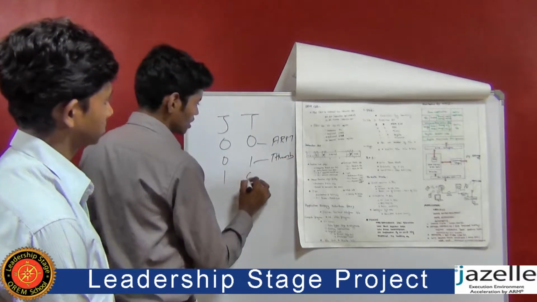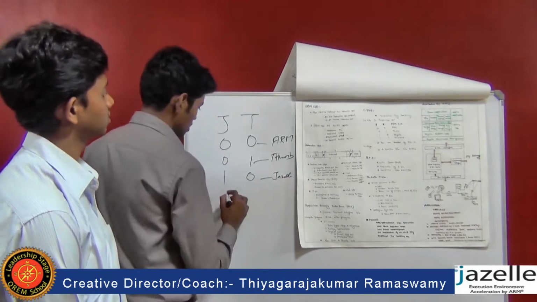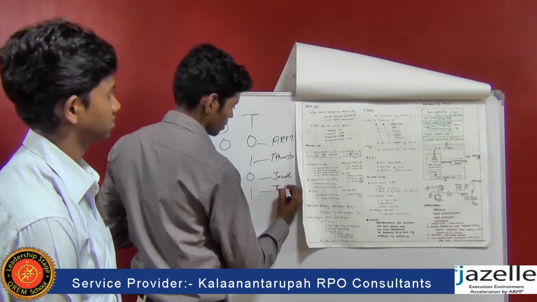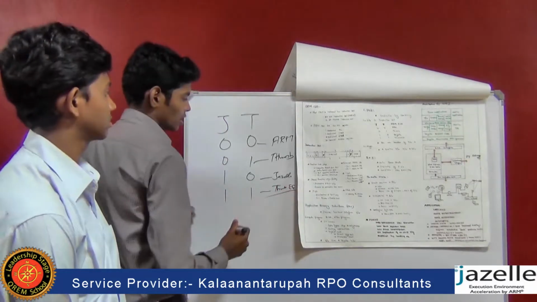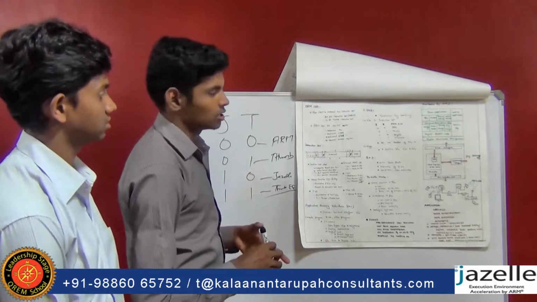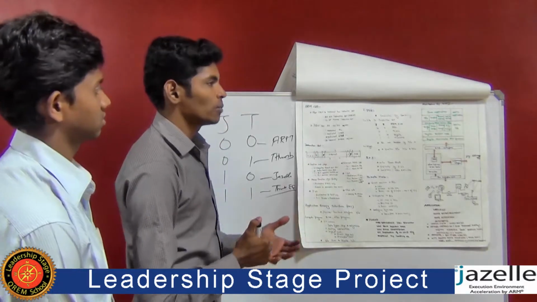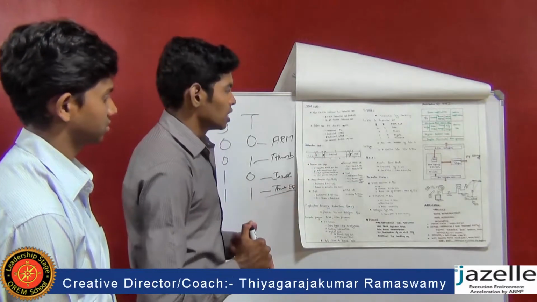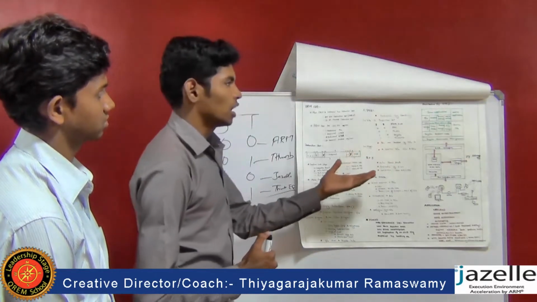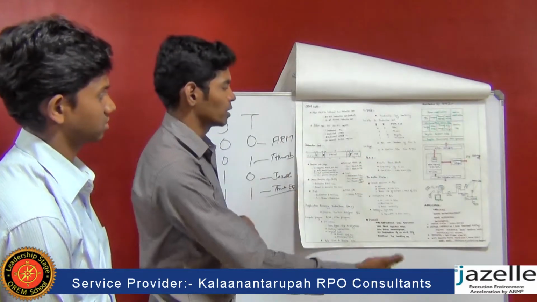Then J bit is 1 and T bit is 0, means the processor is in Jazelle state. Then both J and T bits are 1, means they are in ThumbEE state. It is derived from the Jazelle RCT. I already told that. Here the byte code is decoded by hardware in 2 stages. Then it switches between the hardware and software. While executing the program, it switches between the hardware and software.